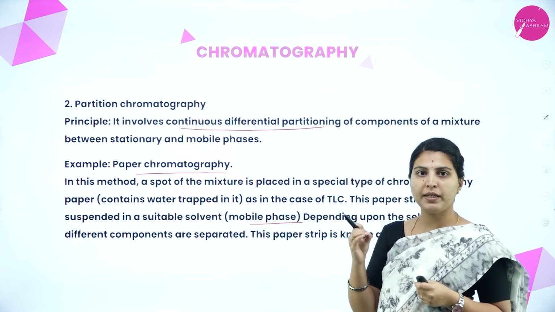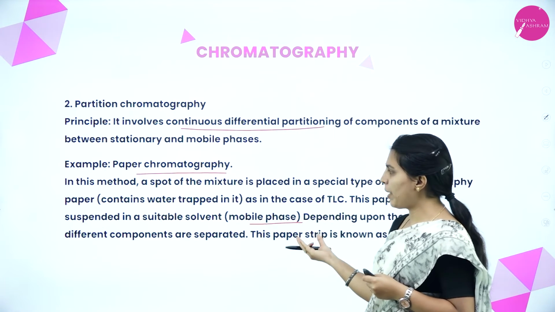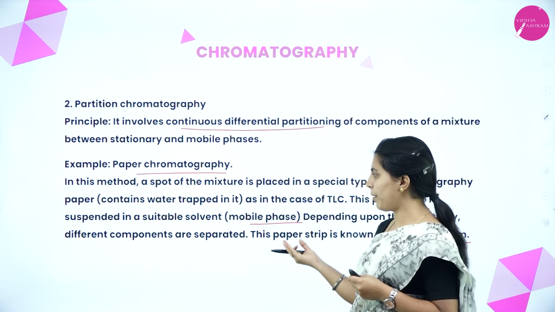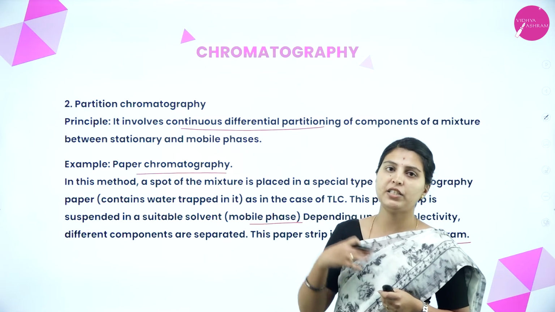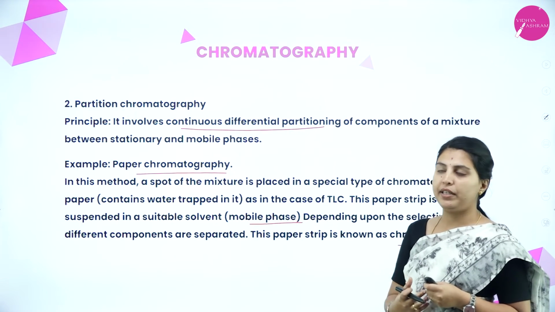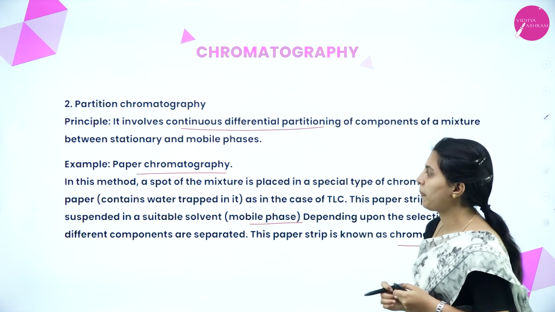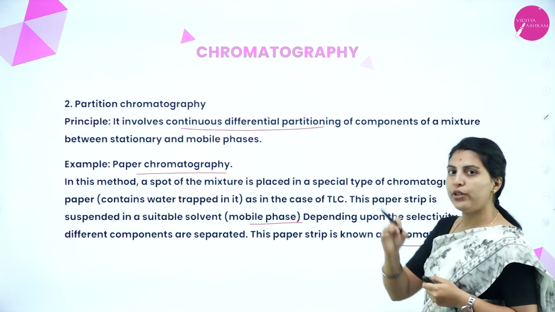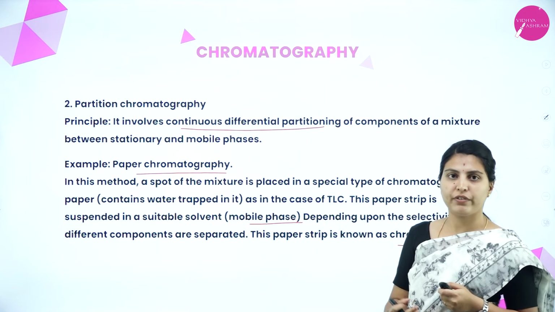In TLC we saw a normal thickness of 0.2 mm. Here, paper is used in paper chromatography. The solvent is used as the eluent, and based on selectivity, the components start getting separated. It is similar to thin layer chromatography. Here also you have to put the spot, and you measure the individual distances of the components from the solvent front.